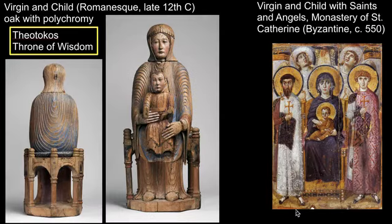It's similar to an iconographic type we've seen before in the Byzantine world, the Theotokos, or a depiction of the Virgin Mary with Christ seated on a throne. The body of Mary seated on the bench becomes the throne for Christ, as she is the bearer of Christ, as the vessel for Christ, as we saw here in this surviving icon. In the Romanesque period, we often see this iconography that shows Mary seated on a representation of the throne of Solomon, who was seen as very wise. And Christ embodied divine wisdom, which could come to earth because Mary made a mortal vessel, a body for him.